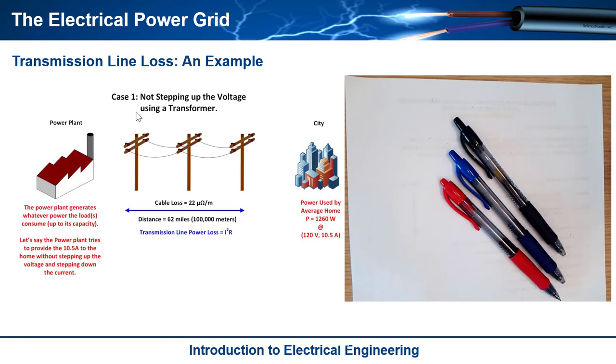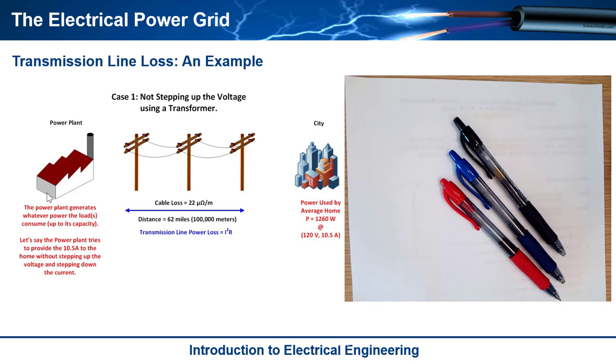So let's look at an example where you don't step up the voltage and step down the current as you transmit it. Now when you think about something like this, here's how sources and loads work. If you remember, the load will take whatever it takes, right? So it's going to try to pull however much current it needs to power all the devices that are on in the home. And then what the plant does is the generation will create or source that electricity or that power as much as the load needs up to its capacity. So basically, if the home is pulling 1 watt, then the power plant will generate 1 watt. And if it's pulling 1260, then it's going to generate 1260.